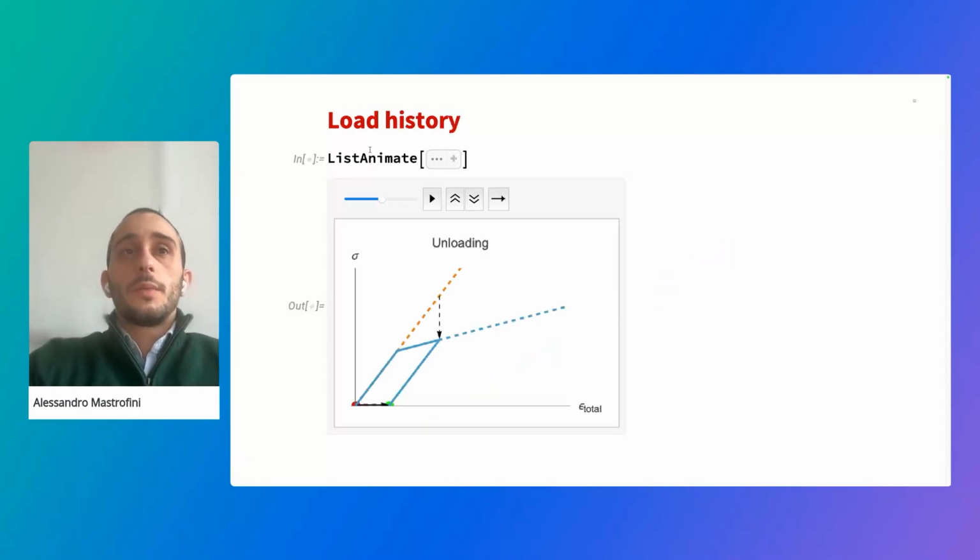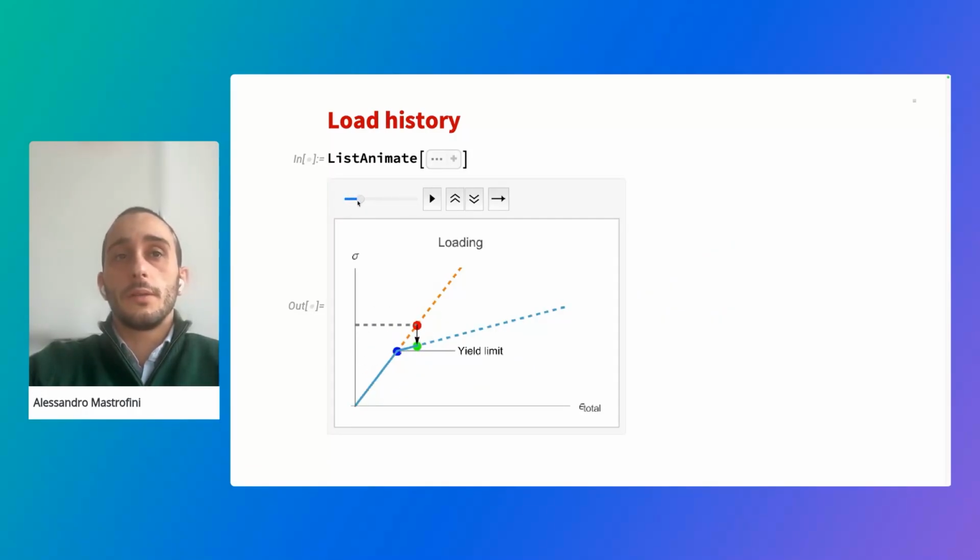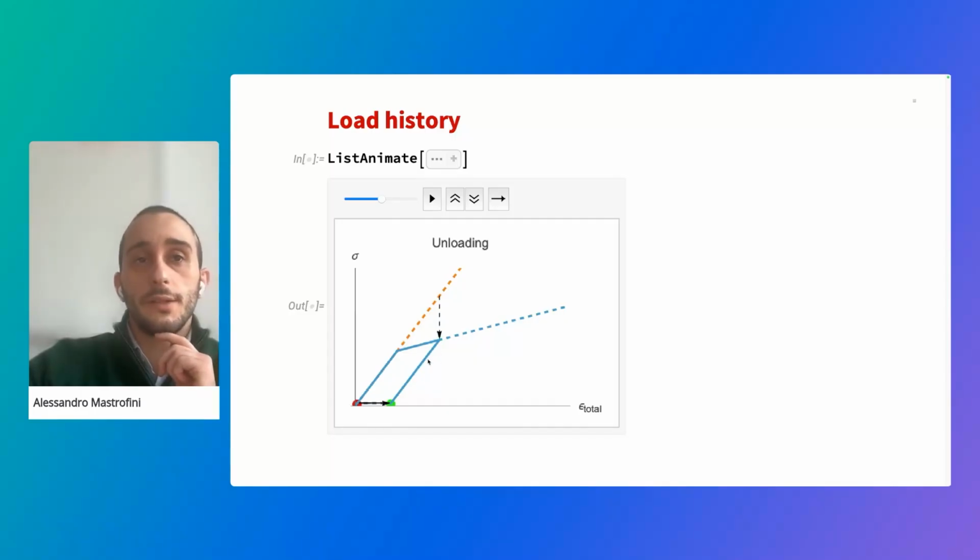Okay, coming back to the same animation, we can notice a different effect. So let's start with a load. So we load, the material is gonna yield along the hardening curve. Then we unload the material. Have a look at that. Now the material moves along a line which shares the same slope of this line here. So we recover some strain from this line here, or this strain is recovered. This is the elastic contribution of the material.